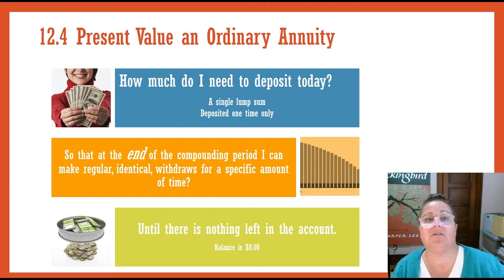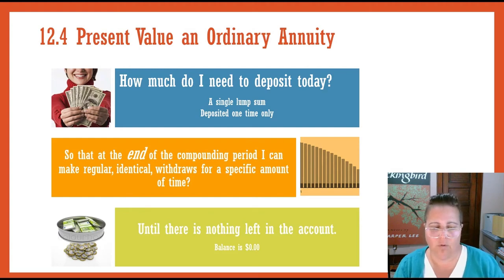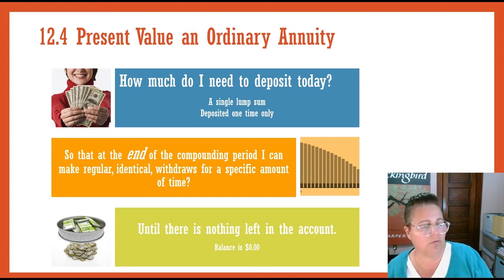Okay? So what's happening is maybe you put $4,000 away in an account, and then every month you're able to take $400 out of that account. So there's $4,000, and at the end of the first month, I'm going to take $400 out. That leaves $3,600 in that account, right? The second month, that account of $3,600 is going to earn interest. So a little bit of money will go back into that account.